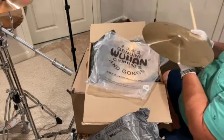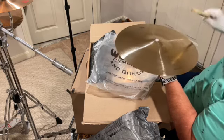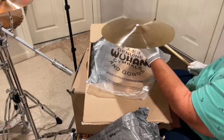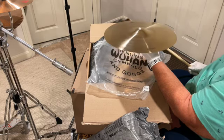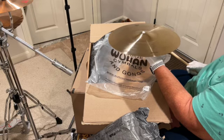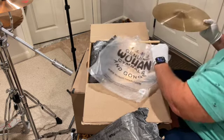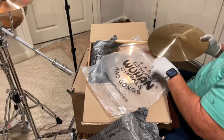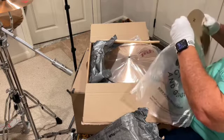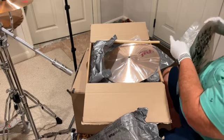So we'll take this out of the box. I can tell right off the bat this is a heavy cymbal, so let's see what this is going to sound like. Now I know my finger is somewhat dampening this, but hopefully you can get a flavor for how that sounds. But that's Wuhan's 14-inch crash. I've never heard a Wuhan cymbal before, so I figured I'd include one in the mix with my search for a cymbal.